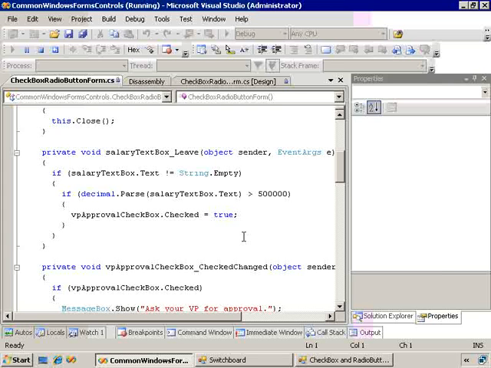And because the text is characters, I want to see if I've entered a decimal, so I'm using the decimal.parse. Nice thing about decimal.parse is if what I've entered is not a decimal, that will just return false rather than causing an exception. But if I enter greater than 500,000, then I'm going to set the checked property of the VP approval checkbox to true.